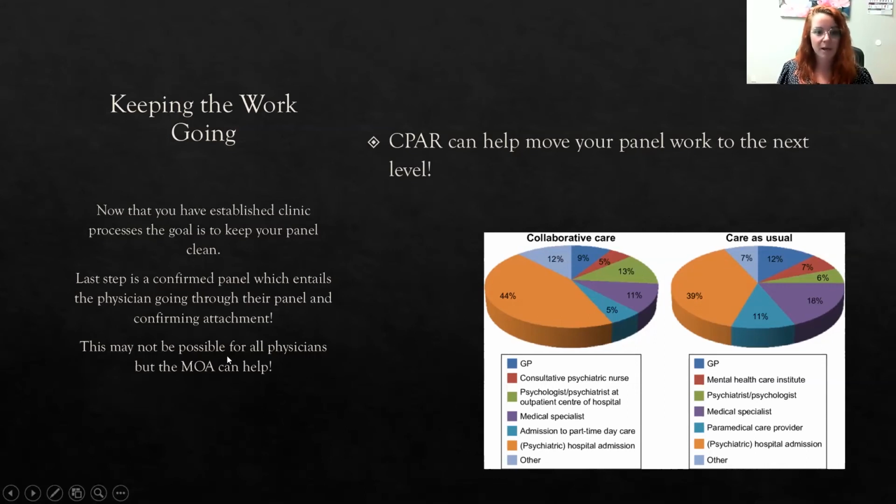If you're an MOA or a panel manager, lots of this can be done in the background. You can pull the patients or the people that are booking, if they're confirming demographics and they're confirming attachment, that's a big part of the battle for sure. That's laying that strong foundation so that your panel manager or practice manager, all of your roles in the different descriptions, can pull patients that are maybe digging a little bit deeper than just my diabetic patients. Can I pick my diabetic patients that maybe haven't been seen in the last 2 years and have an A1C over 9? Maybe that's something I'm interested in.